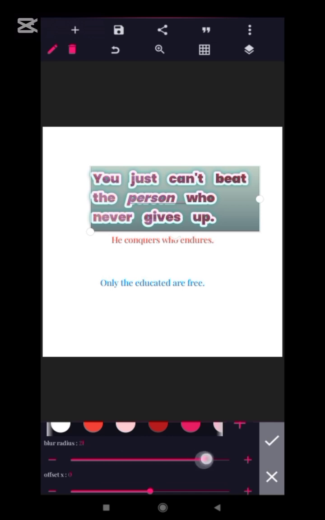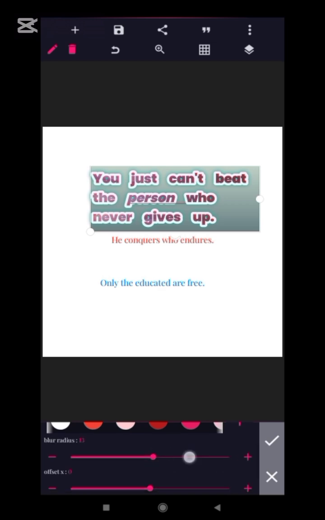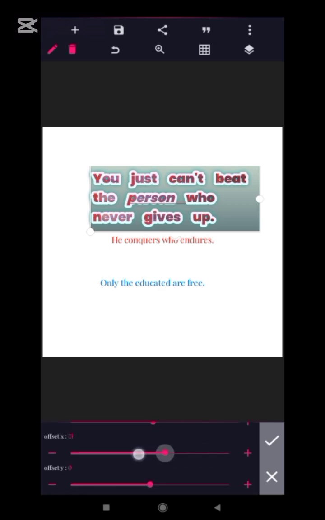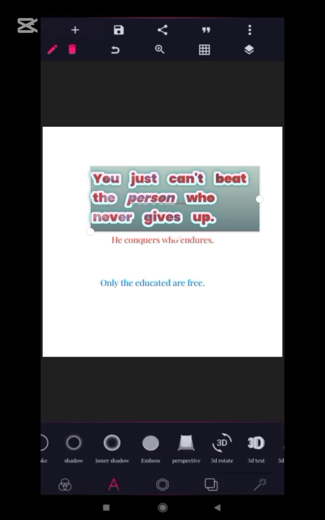So you can adjust the blur radius. You discover everything now turns red because of the shadow inside the text. So maybe to the left, to the right, to the left, to the right. That is offset, on the x-axis, and the vertical axis moves up and down. So just play around. Now embossment, there are three tricks to this embossment.